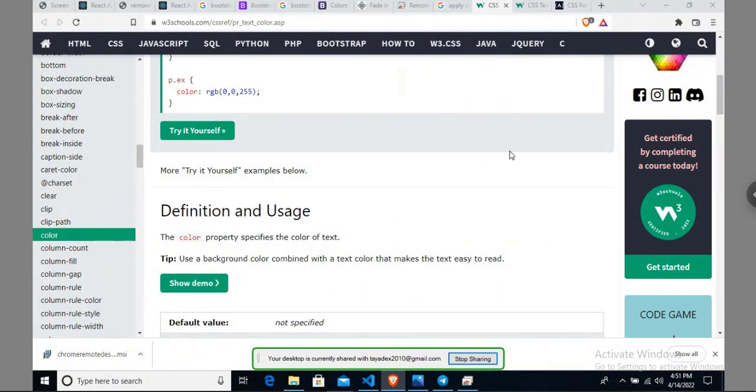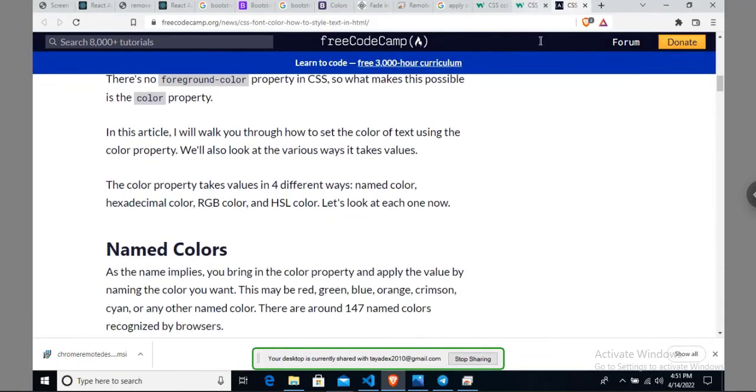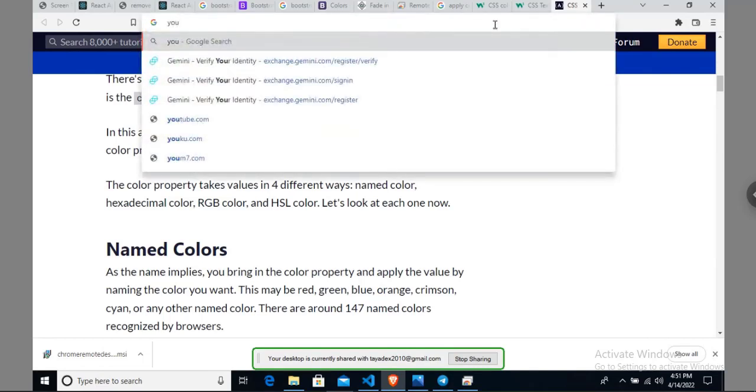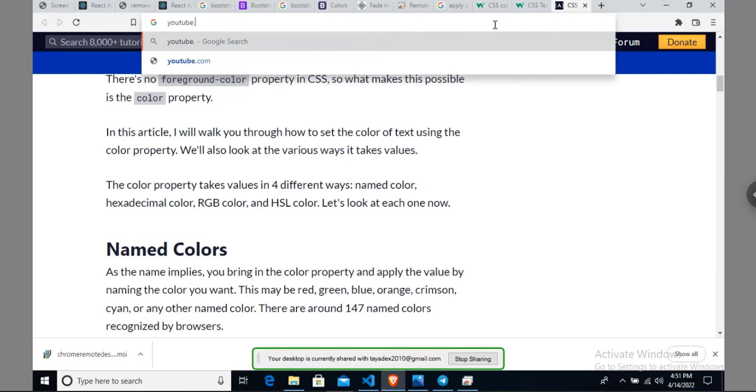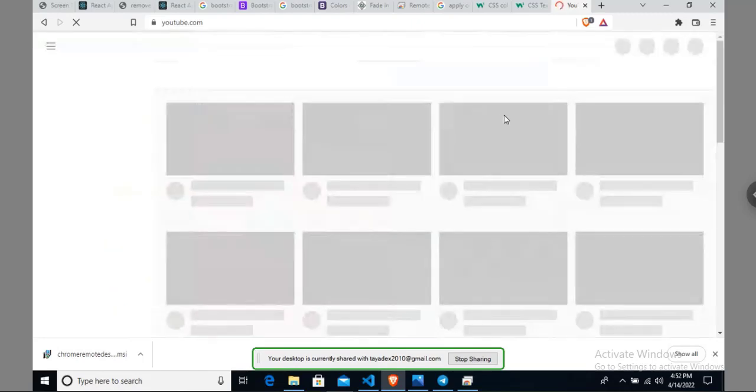Good. Now I am on another person's system, and I can see some of his pages that are open. I can scroll through them. I can even decide to open another thing on this person's system, and it will load.